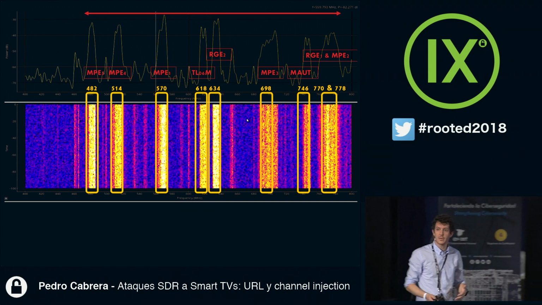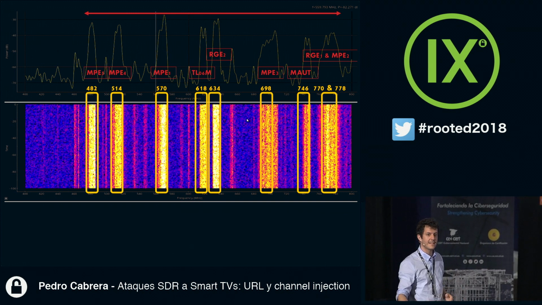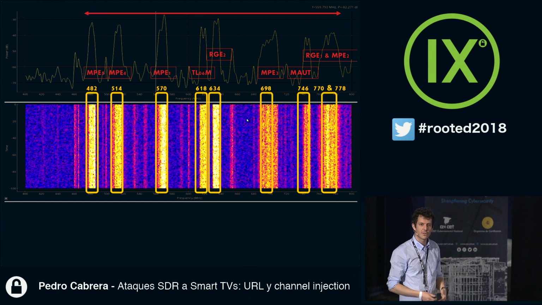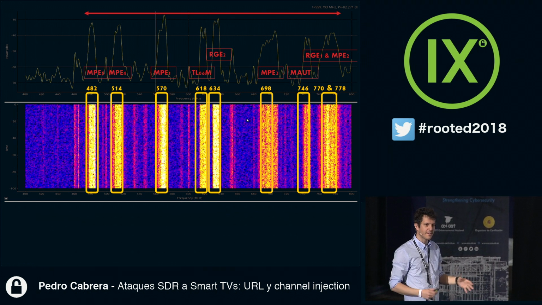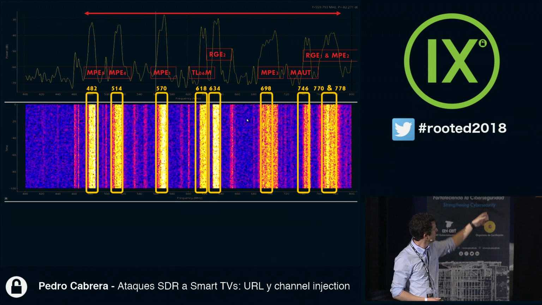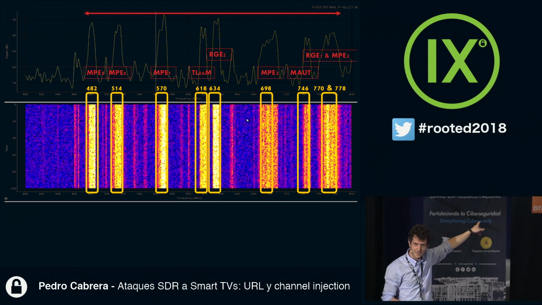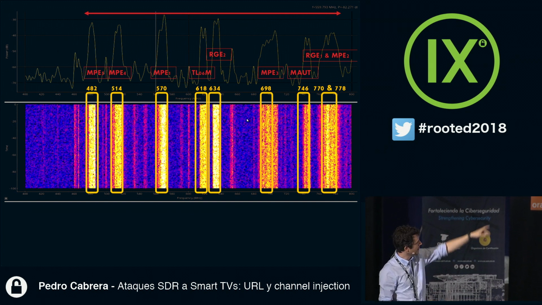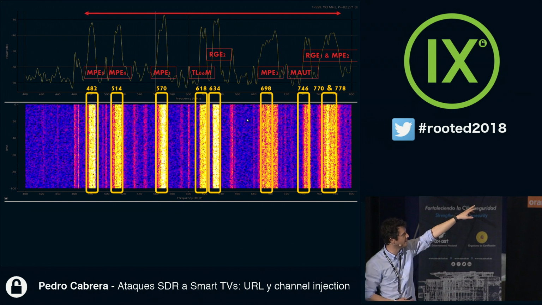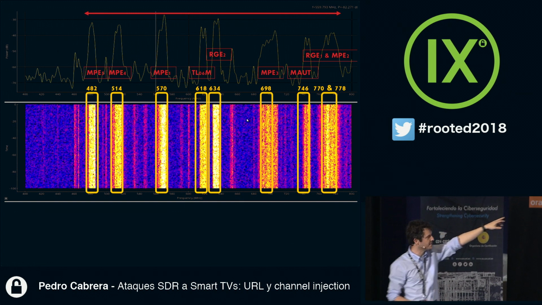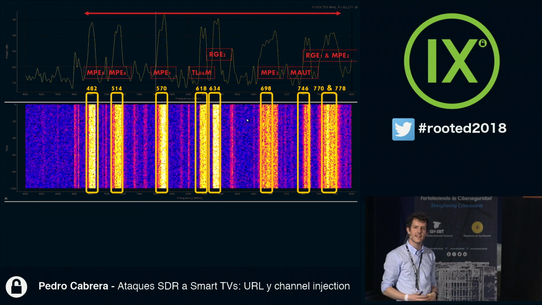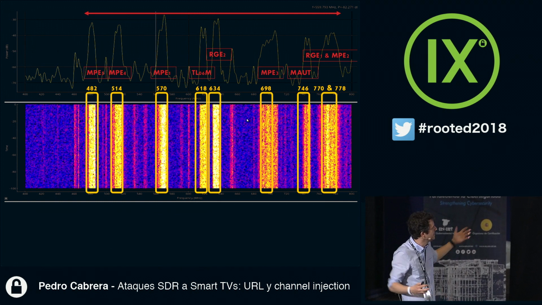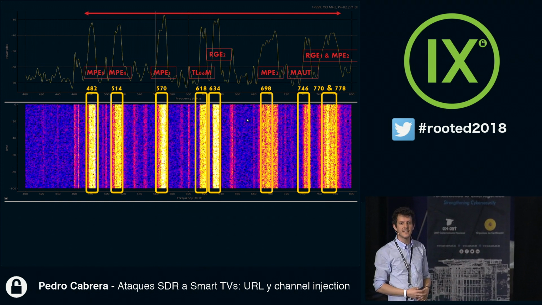This is just a comment, but I don't know if it's happened to you. I used to have machines in which in one TV I can see one channel and in the next one I cannot. When we buy a TV, nobody tells us what synthesizer is inside. Here to the left, the 482, there is a channel, Antena 3 series, and I have a TV in which I cannot see it because of the synthesizer that they use. And there are other TVs, old analogic machines, that could not get to those channels.